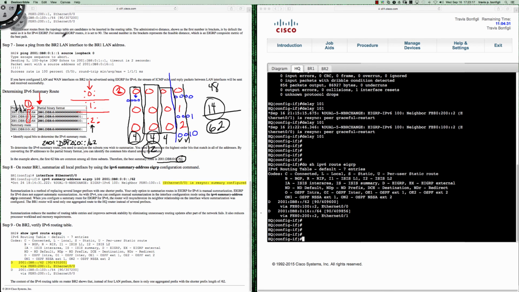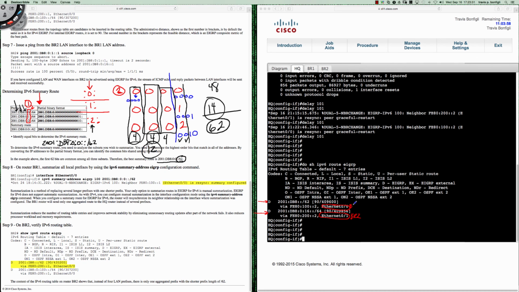We see, and let me change that from black. That is not going to work. Yellow is probably not going to be the best choice either. So red. So what do we see here? We've got this route here, which is the 0:16. I'd actually have to go back and look. It's probably coming off of branch 2, if I'm not mistaken. I think the HQ Ethernet 0/1 goes towards branch 2, and yeah, so Ethernet 0/1. So this is coming from branch 2, who we were working on earlier.